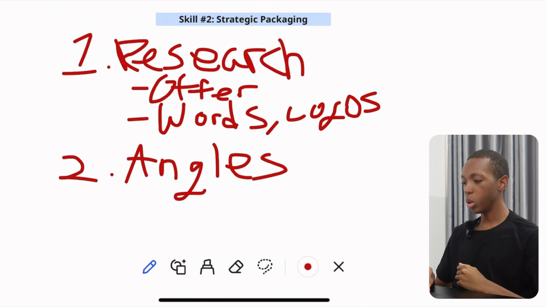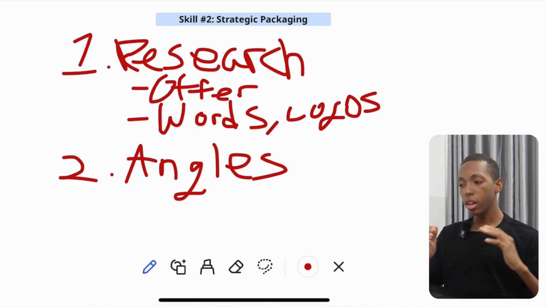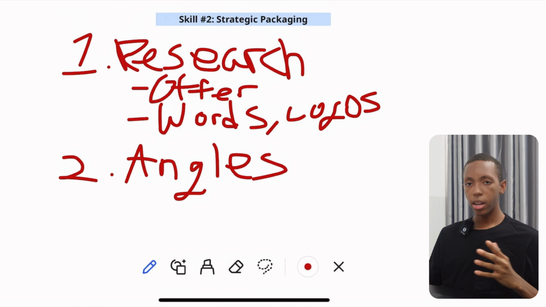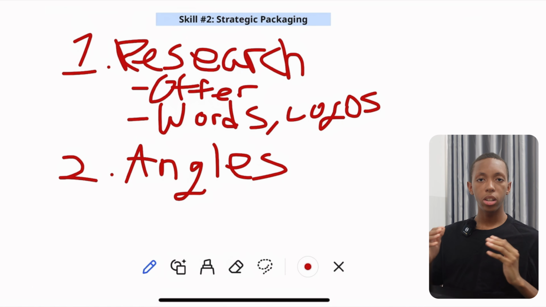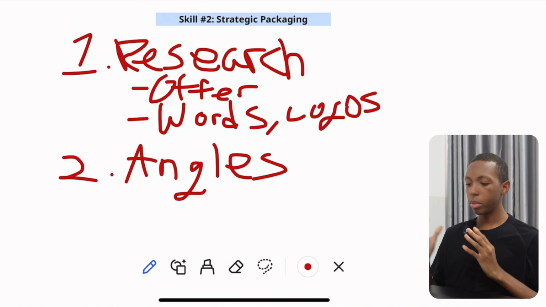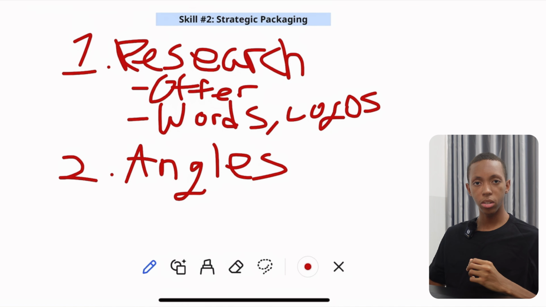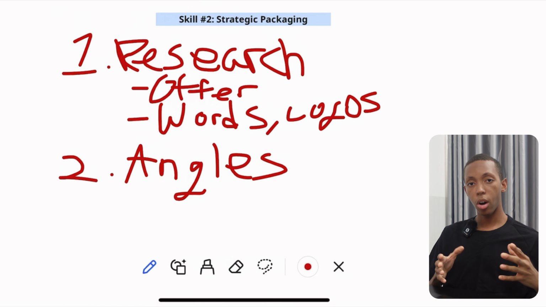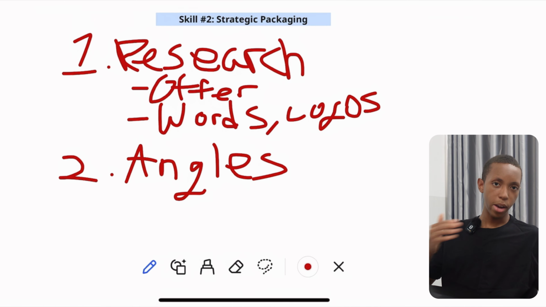The third thing I want you to do when it comes to learning the skill of strategic packaging is understanding the difference between curiosity and clarity. So I'm going to say the difference between B2B and B2C. When it comes to B2B, you want to be very clear, very direct. When it comes to B2C, you can add a lot more curiosity-driven things, curiosity-driven thumbnails, curiosity-driven titles. B2B, you want to be very direct with the audience because they don't want you to cut corners. They don't want to be wondering, what's this guy going to talk about? Be very direct with them.